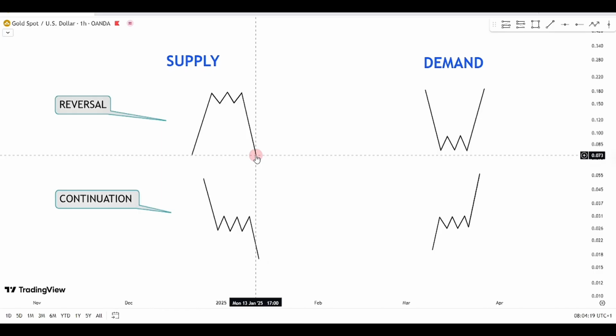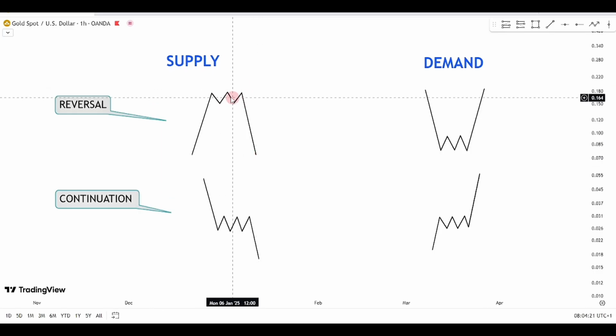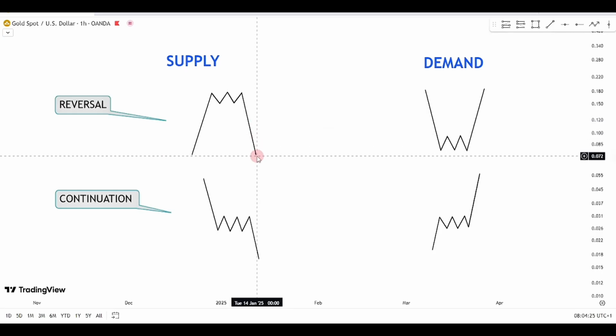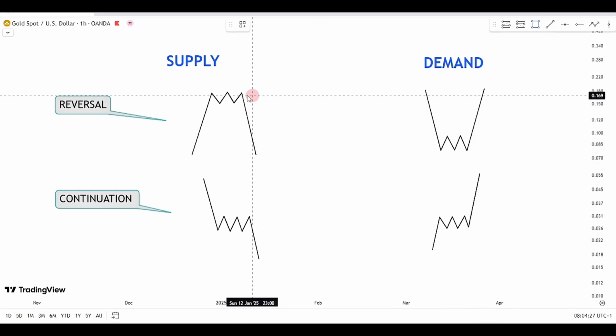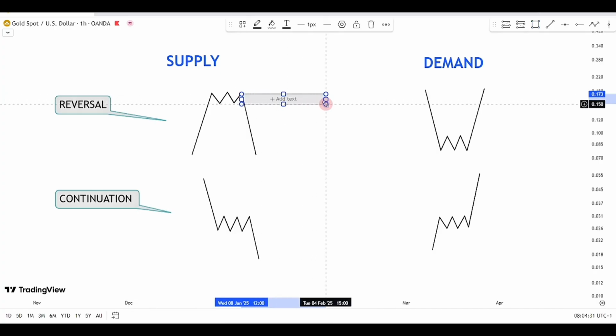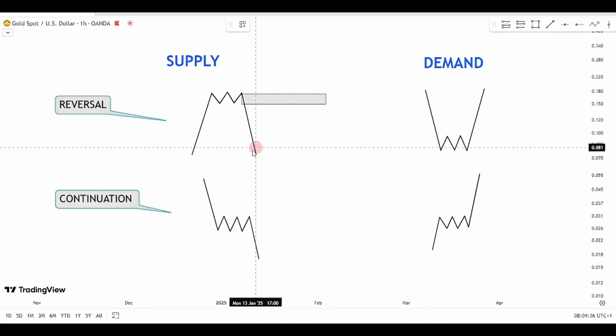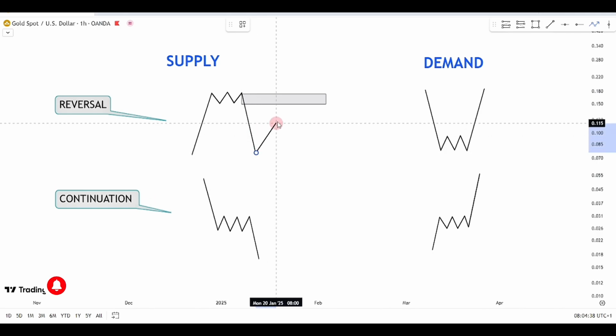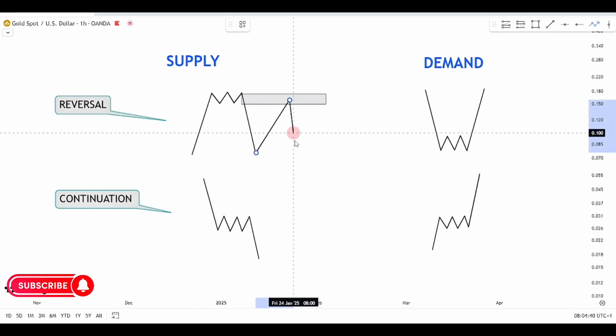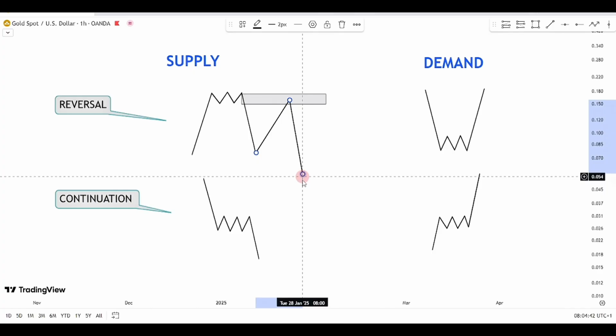So at this point, after I have seen this consolidation form at this very top, and with that had that aggressive sell to the downside, what I need to do is to map out that very point that was formed before the aggressive sell to the downside, waiting for price to pull back at that very level in order to sell. That is how it works.